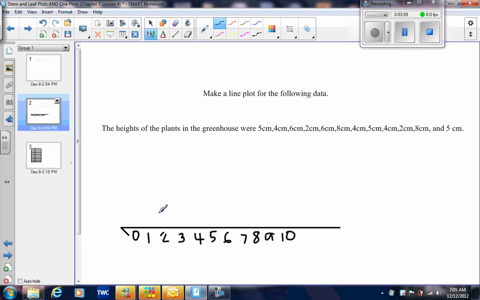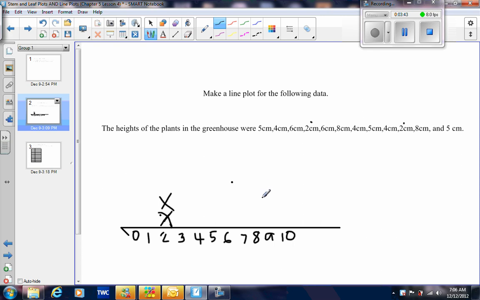So the first X that I'm going to put on the line plot, I should say, is right there at 2. There's not just one of them that's at 2. There's also another one right here that's at 2. So what I'm going to try and do now is make my X the same size. And again, if I was making a line plot on notebook paper, I'd have that X fill in that whole space. For each one of these would just be one line.